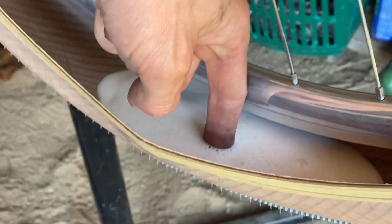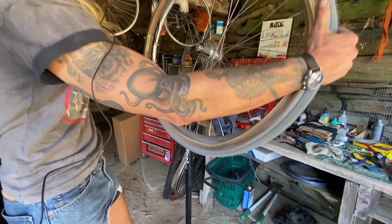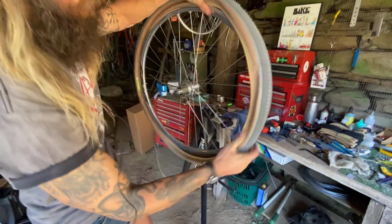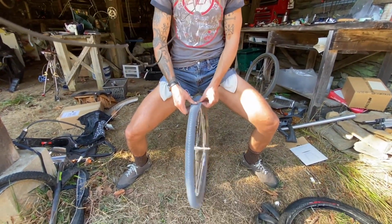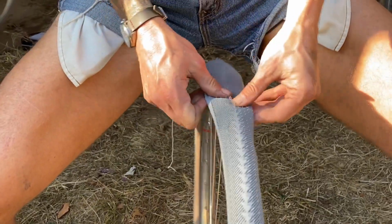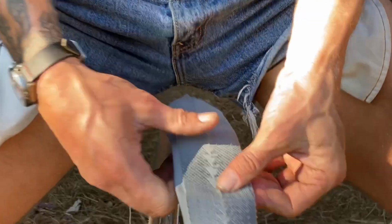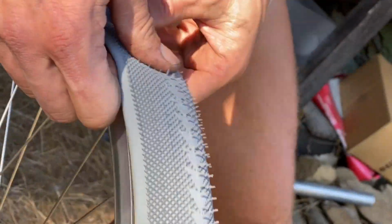Now let's carefully get that sealant all the way over on this side of the tire and pop that bead in on the other. I'm going to go around the entire wheel and just with my fingers massage the sidewall, pulling the bead as far to the outside of the channel as I can. This is going to make the inflation process a little bit easier, but you never know.